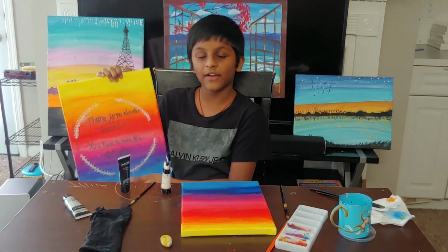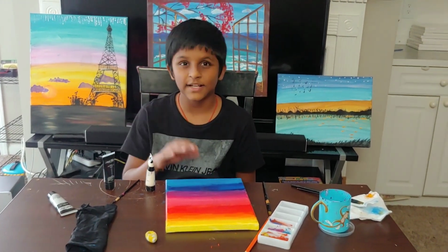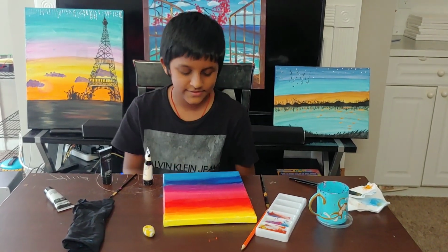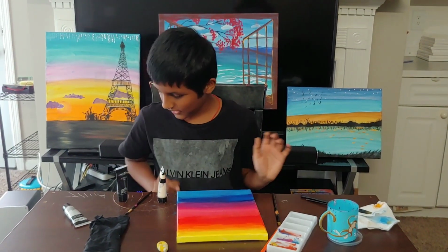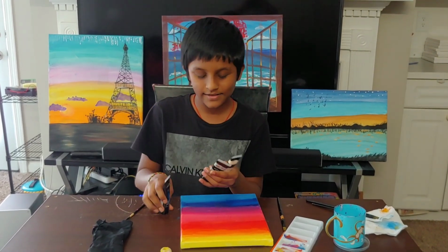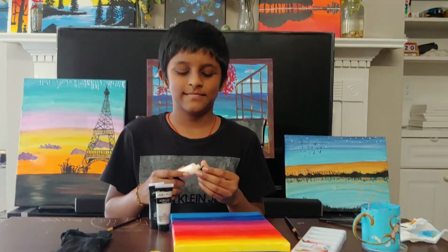It's on a bigger canvas, guys. And now this is gonna be different. For this one, I'm gonna do a Ganesha. It's gonna be nice. So I'm using my other three colors, black, silver, and milky white.